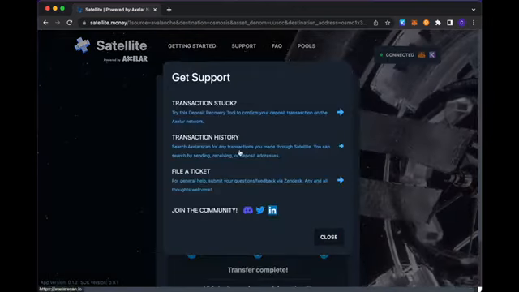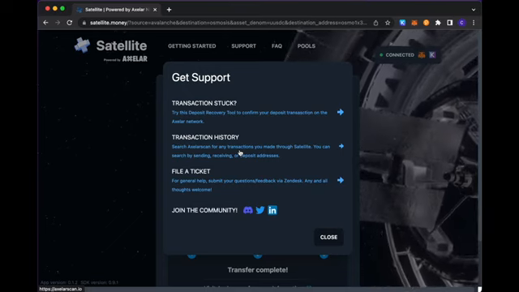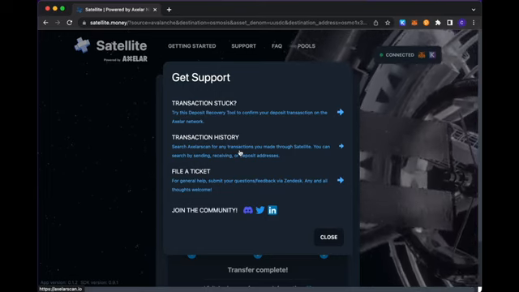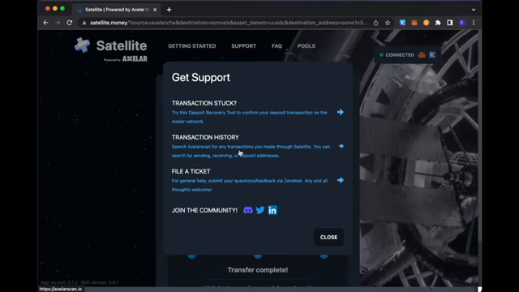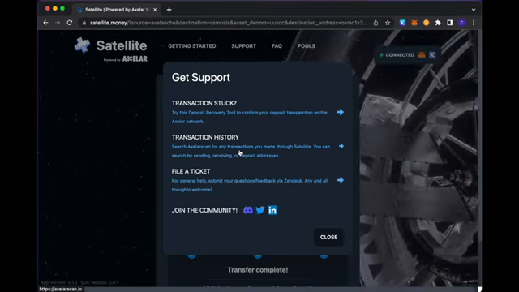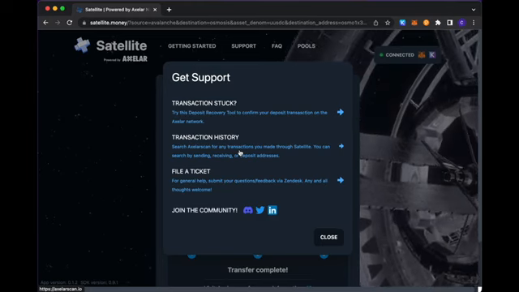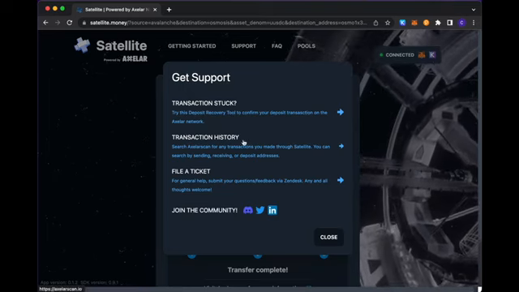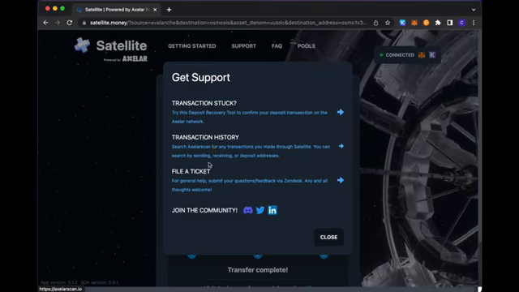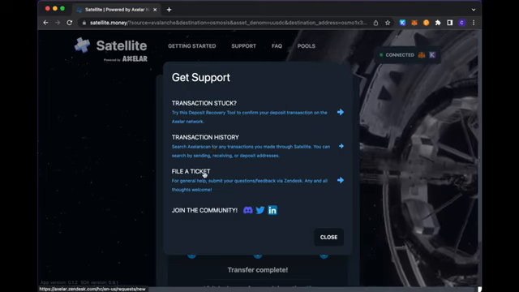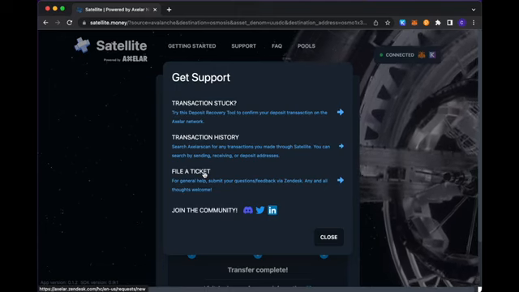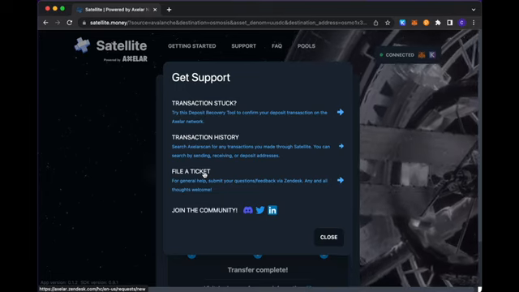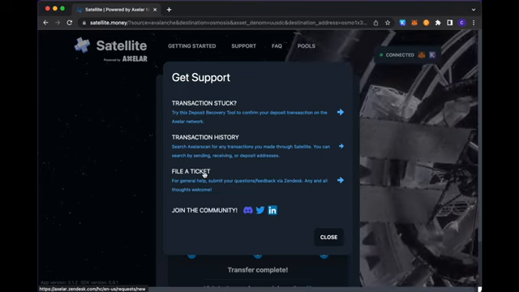But going to support, in case issues do come up, we have a thriving community within Discord and Twitter that you are encouraged to join in case you have any questions, feedback, or obviously issues on any Satellite usage. So the resources are all linked here. What we also have here is the ability to file a ticket in case the Discord community doesn't give you a response right away. There's the ability to file a Zendesk ticket where the core team at AXLR would be able to help you diagnose that issue more deeply.